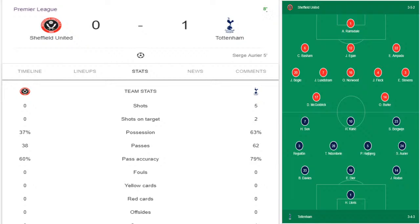Here we go again. Harry Kane slides the ball through to Son. He's clean through on goal. It's a really cute finish, but it rattles the outside of the post and wide. Should have made it 2-0, Son, and he knows it. Expression on his face tells you everything you need to know.